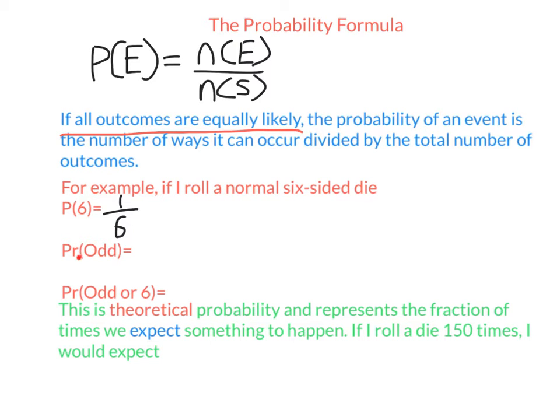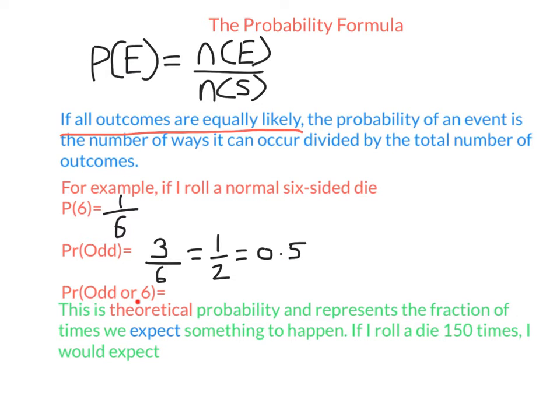All right, what would be the probability that I get an odd number? Note, here I use P and here I use PR, but they mean exactly the same thing. This just says the probability I get an odd number. Well, there are 3 ways this can occur. There are 3 odd numbers on the die, 1, 3, and 5, out of 6 outcomes in total. So the probability you get an odd number is a half or 0.5. Again, it doesn't matter if you write it as a fraction or a decimal or even a percentage, but if you're asked probability, the number needs to be between 0 and 1.